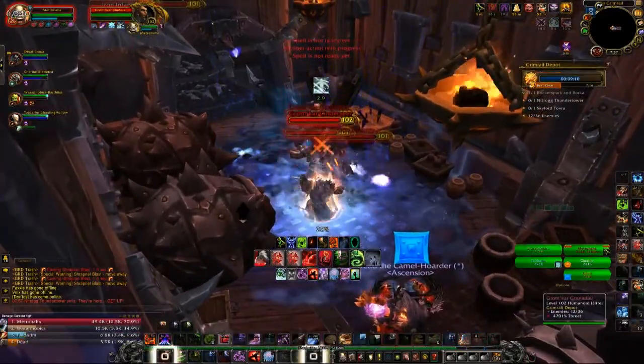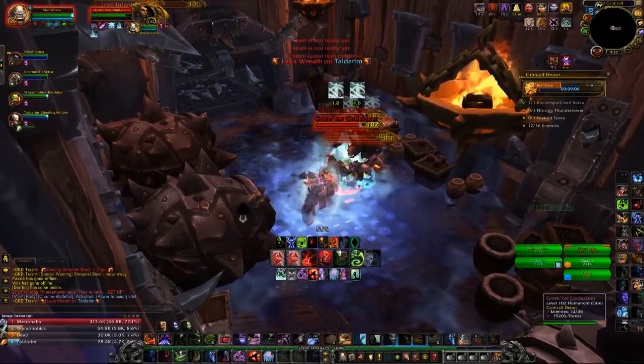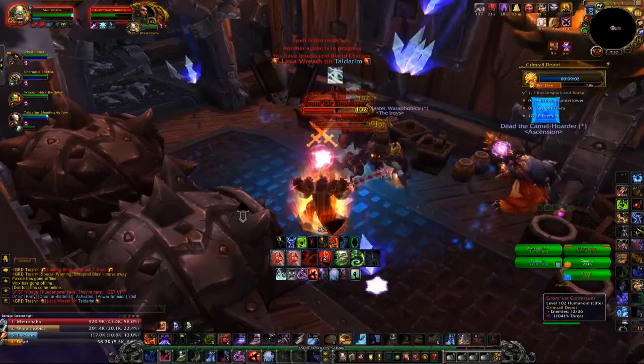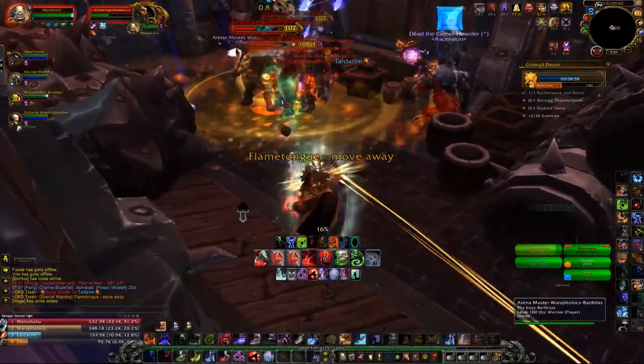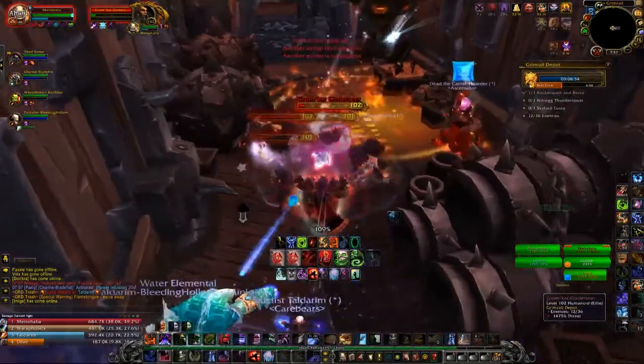He, once again, has a stacking enrage, so make sure you're trying to stun him to reset that enrage, or trank shot it, whatever. And these mobs here, the flame seers, they're going to put the red pool, a fire pool, flame tongue, down underneath you. So you could stun, which we try to do, but we fail. Doesn't really matter. Just move out of it.